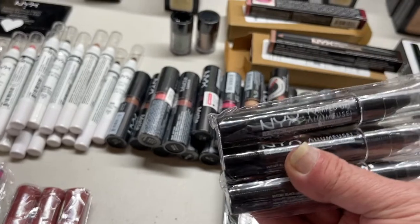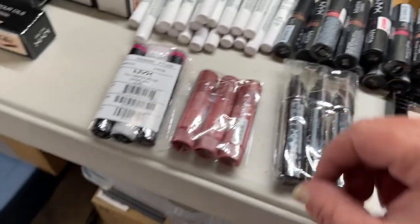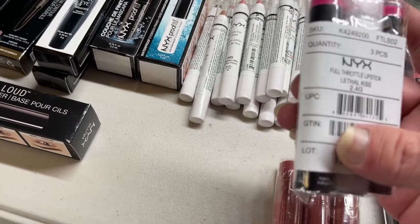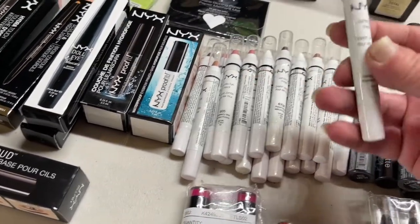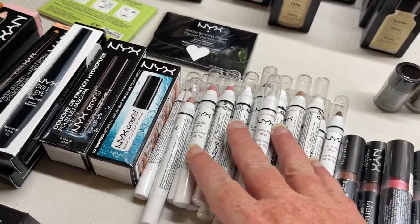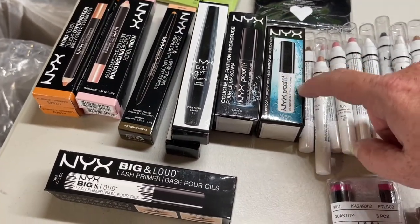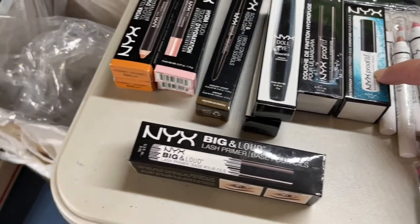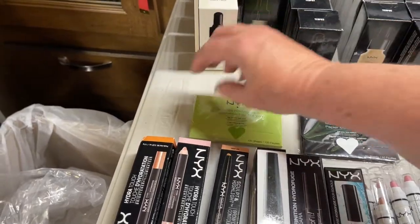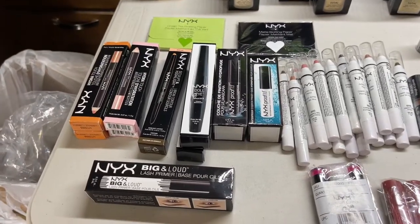These are lip top coat. Some full throttle lipstick. It's called Lethal Kiss. And then these here are jumbo eye pencils. Got several colors of those. And then all these will be gone pretty quick. If I can remember correctly, those things are almost 20 bucks a piece. But so far, that is it. I also sold out of all those that I got the last round. But that's what I got in the NYX box.